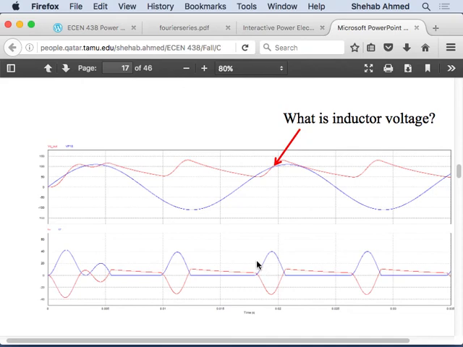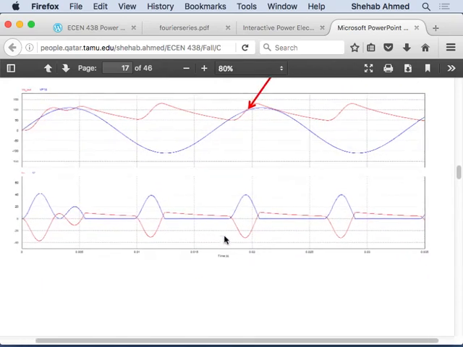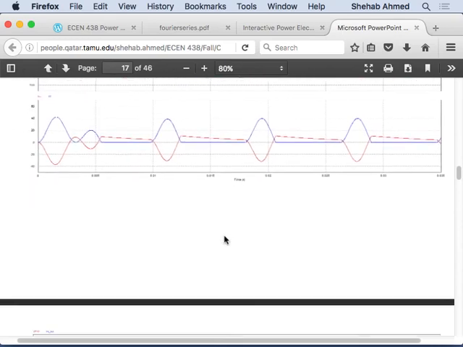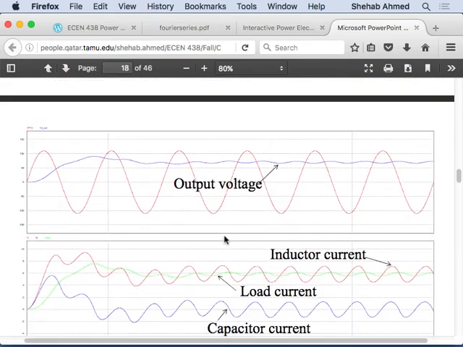So the average value of the resistor current and the capacitor current is equal to the average value of inductor current, right? The inductor is feeding both the resistor and the capacitor. So the average value of the inductor current is equal to the average value of the resistor and capacitor currents together, right? So again, these are waveforms. Draw the waveforms, simulate the waveforms. You have to make sure you understand the waveforms. You will be asked to draw waveforms in the exam and quizzes.